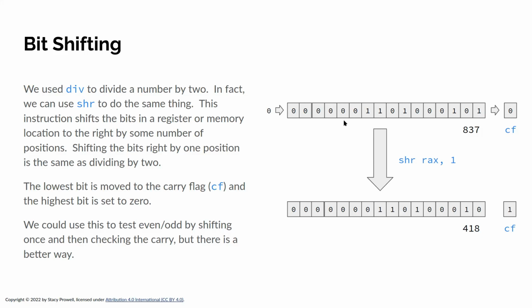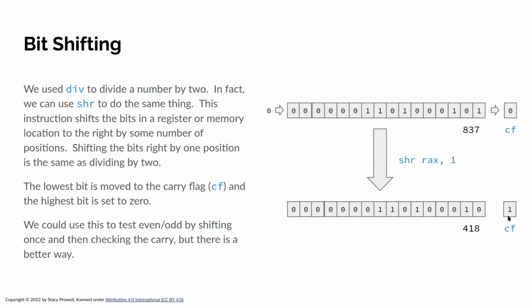So if you think about a base 10 number, like 100, if I shift the digits to the right, I'm dividing by 10, right? 100 becomes 10. Well, if I have a binary number, shifting it to the right one place divides by 2. Well, that's great. That's one of the things they wanted to do, was divide by 2. And this is way simpler than using div, right? So to divide by 2, shift right once.